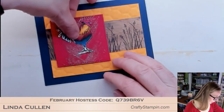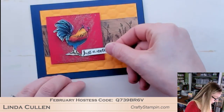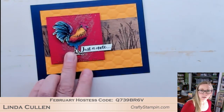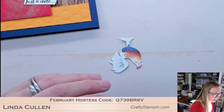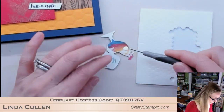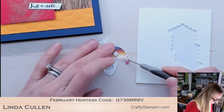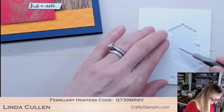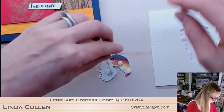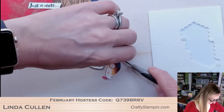All right. So my rooster is going to go here, right in the middle. And I was going to do just the note here now because I didn't want it to block. Yeah, that works. I didn't want it to block my grass that I just stamped. So let's take some mini dimensionals. I'm going to stick those on the rooster. And see if I can fit one more down here. Come on.